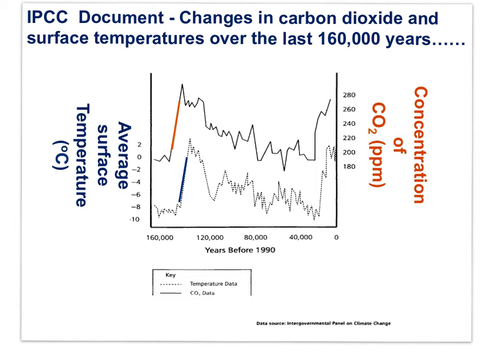Now, while this graph goes back 160,000 years, what's interesting is that it conflicts with other data, ice core data, that shows the historic relationship between carbon dioxide and temperature to be different. In other words, showing a different cause and effect. Is it that CO2 causes temperature increases, or could it be reversed? The ice core data, the data that stretches back 700,000 years, suggests that the relationship is the reverse, that temperature increase causes CO2 to increase.